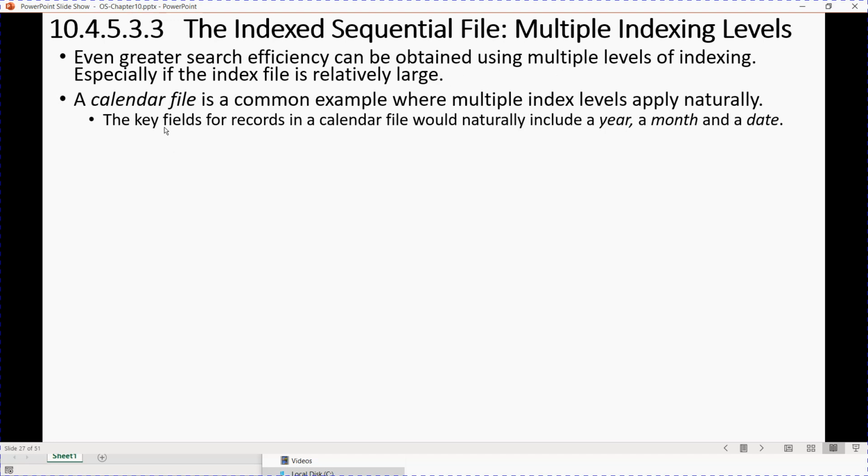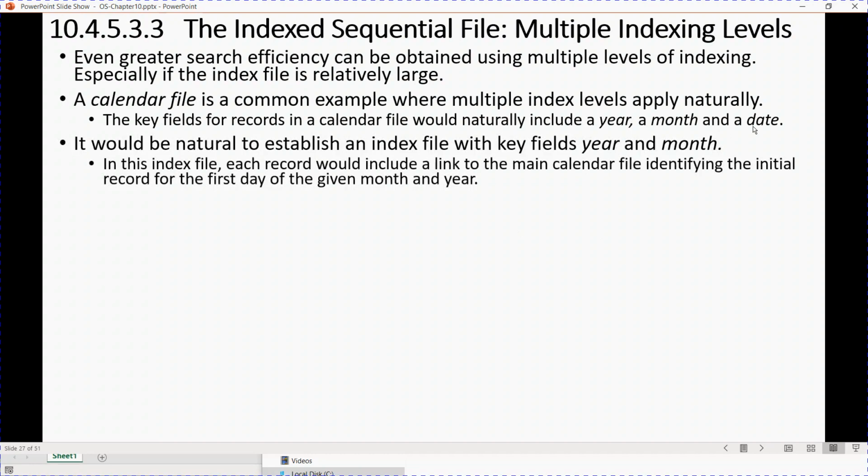A situation where this might be used would be a calendar file. The key field for a calendar file would naturally be a year, month, and date. You can build an index file for your calendar file with just the year and month.